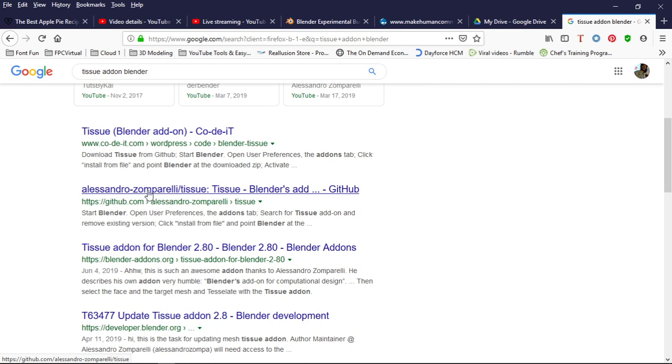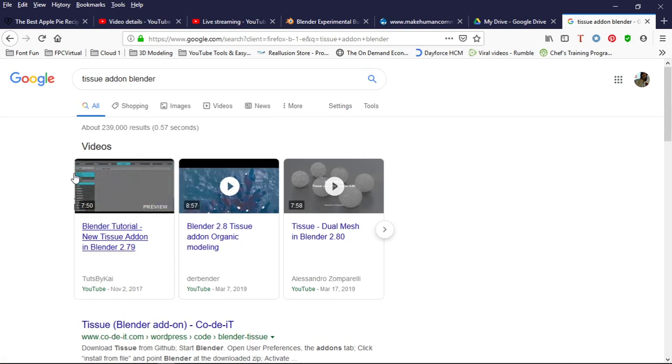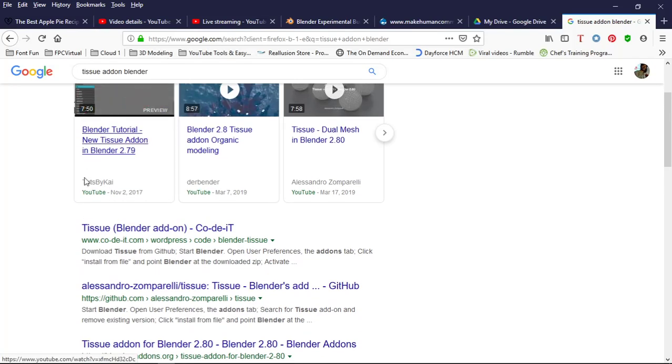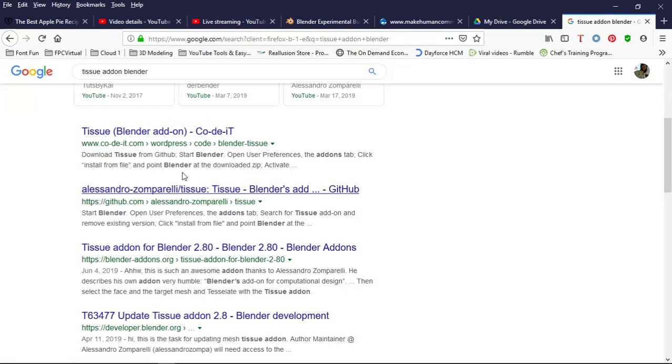I don't know if I messed up his first and last name, but I apologize if I did. But that's the developer who is offering up that add-on on GitHub. So this is where I found it. It's probably the second link after searching on Google.